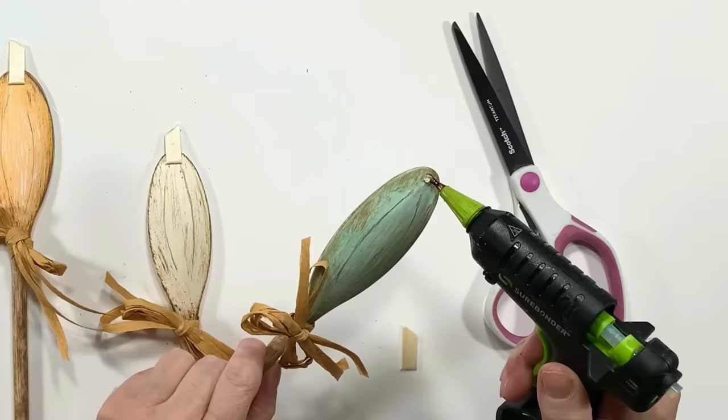And I did add a little bit of water because it does tend to soak in really fast and often too dark when it's raw wood like this, and I kind of wanted to control how dark it was going to be. And on this craft, I do stain the front and the back.